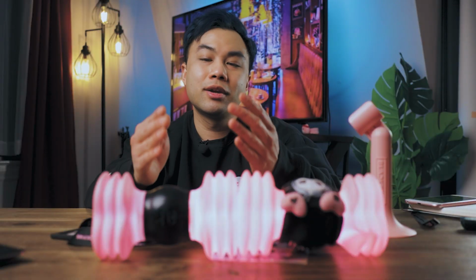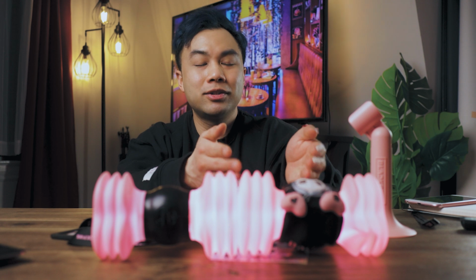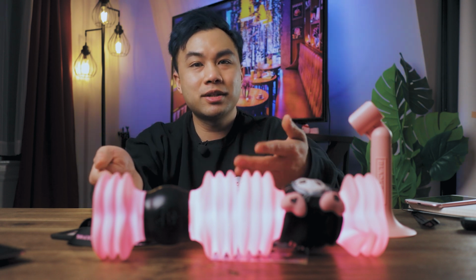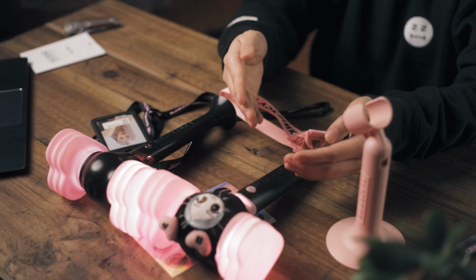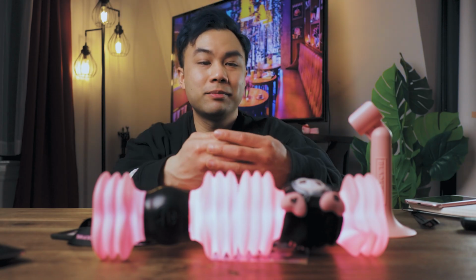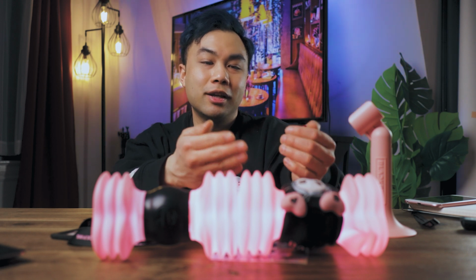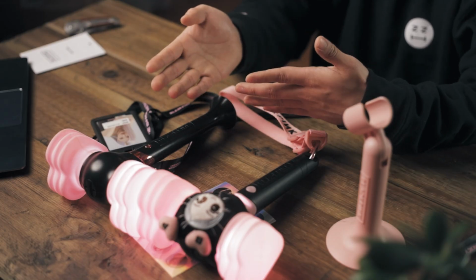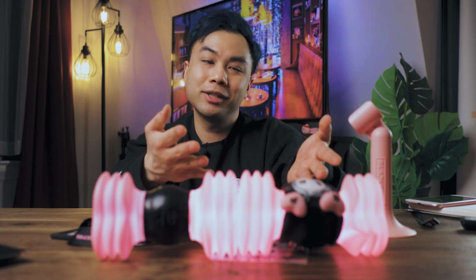Now the question is, if you already have the BLACKPINK light stick version 1, do you upgrade to the BLACKPINK light stick version 2? I guess what it comes down to is if you're planning on going to the BLACKPINK concerts in the future, how important is it for you to be able to connect to the central control? That's a decision you have to make on your own to see if it's worth the $40 to $60 it is for the new light stick version. Besides that, there's not really many other features. There's the Bluetooth functionality, but that doesn't really add too much.